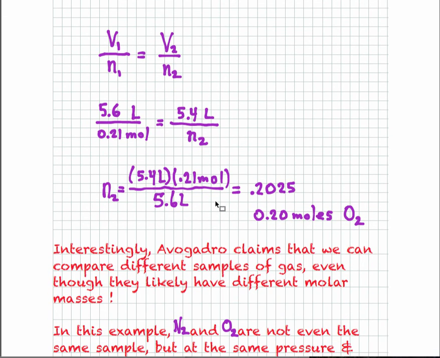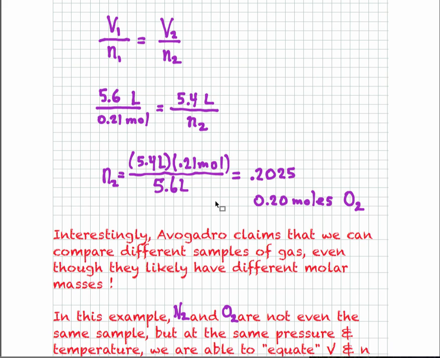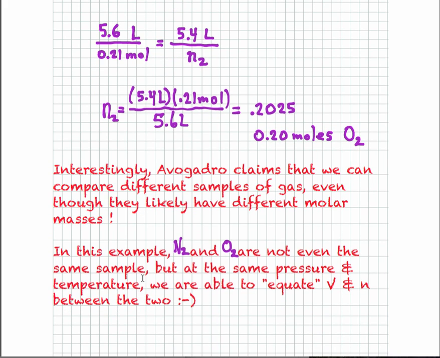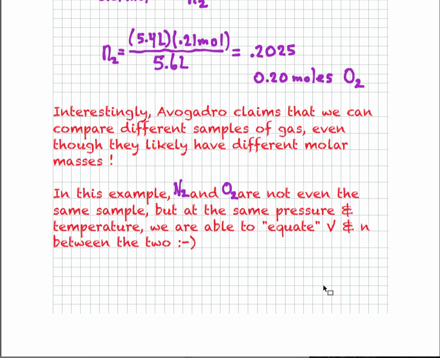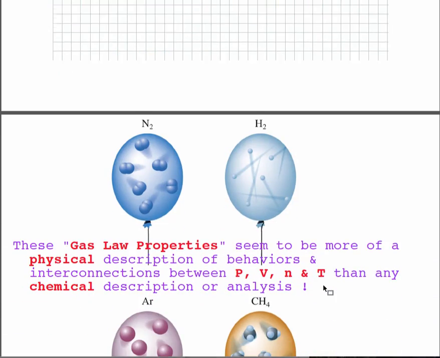And so, believe it or not, we can compare different volumes of gas to be a measure of their number of particles without even counting them, without even weighing them. That's a mind-boggling thing, as long as the temperature and pressure are equivalent for both. Have you studied already the ideal gas equation, PV equals nRT? It doesn't matter if it's not even the same sample, if we can pretty much be sure the pressures and the temperatures are the same, we can use those volumes as a measure of the relative number of particles.